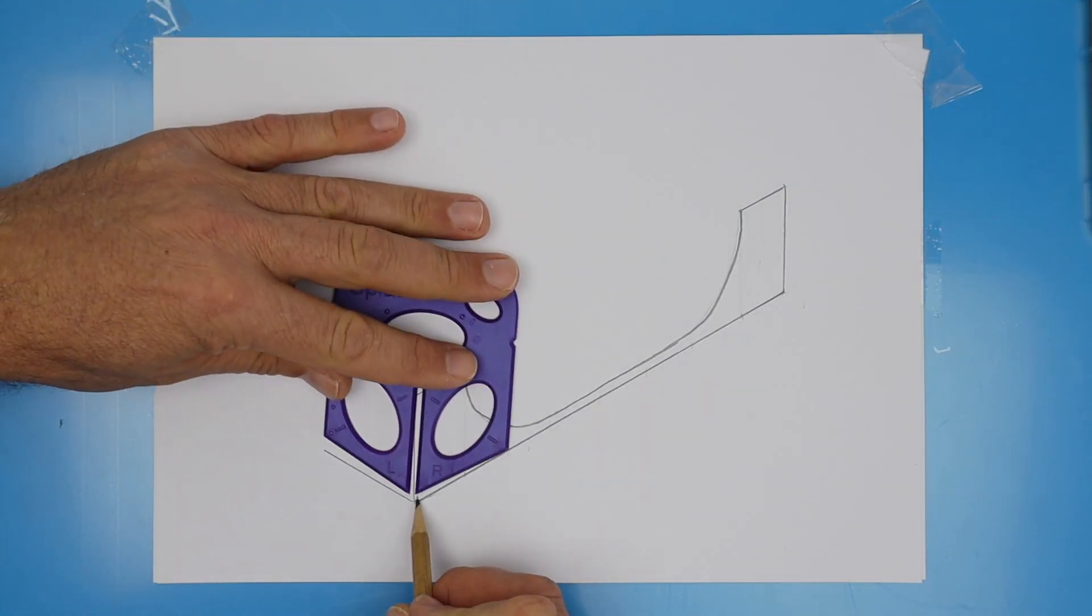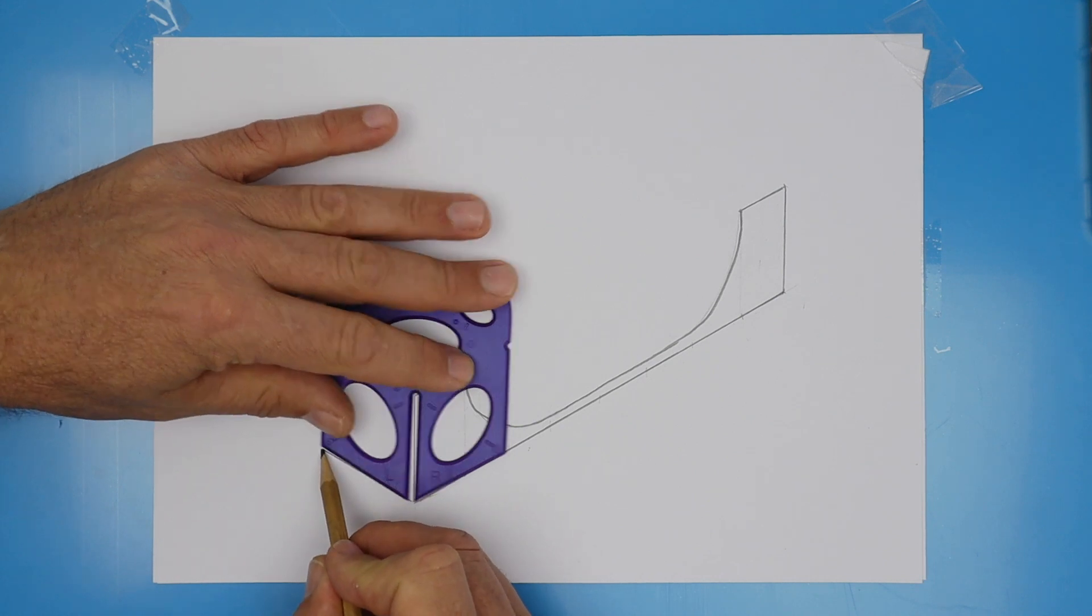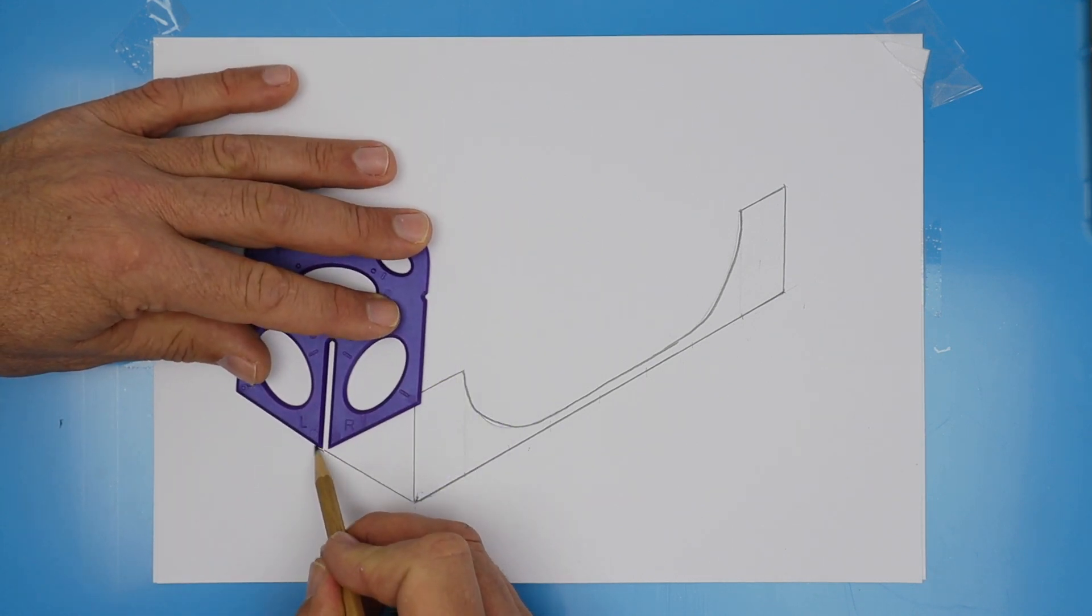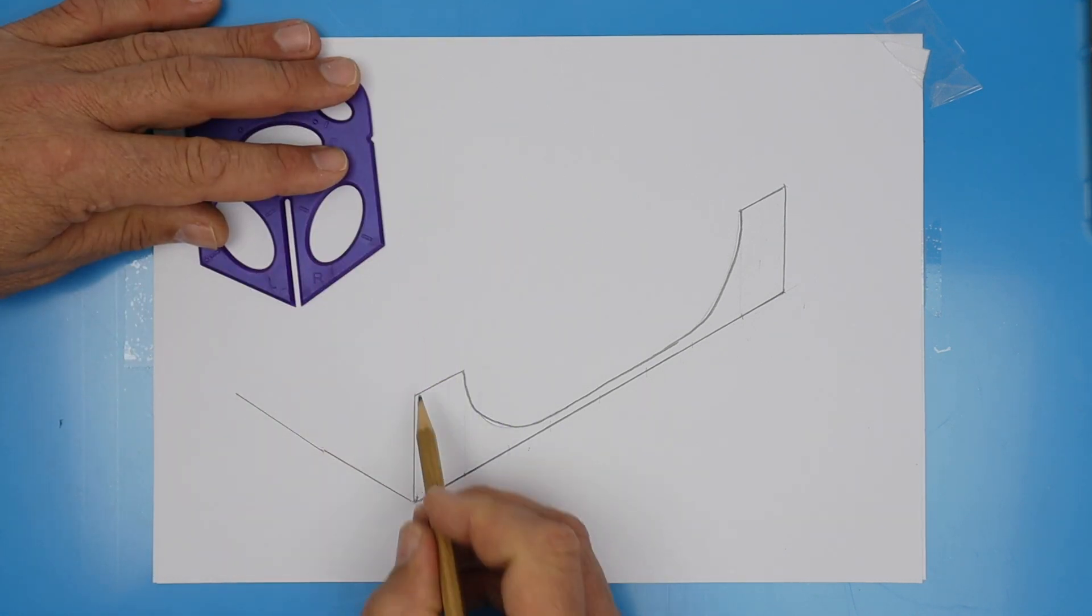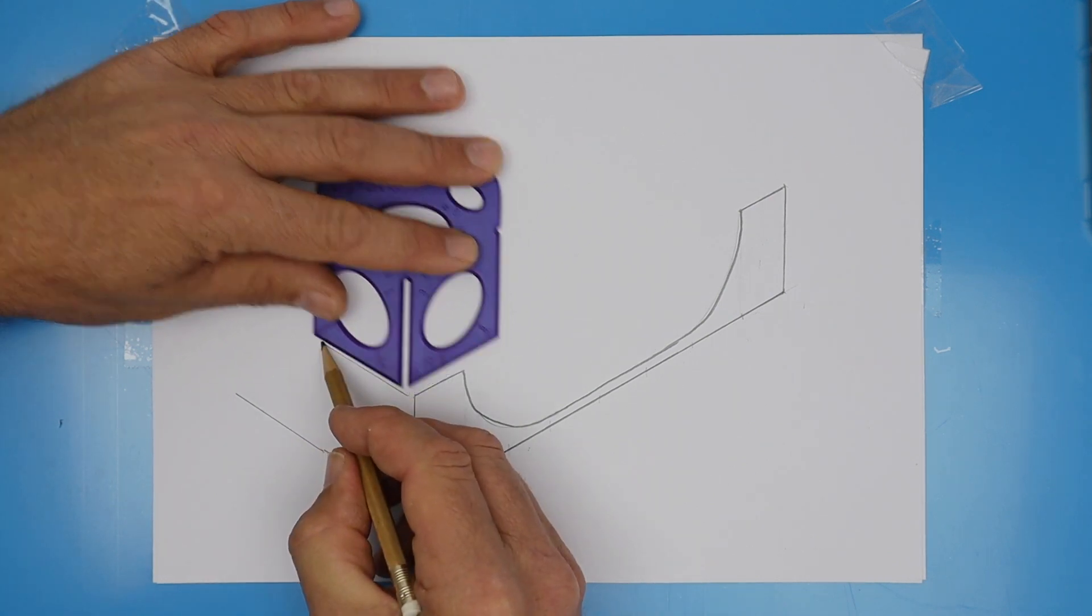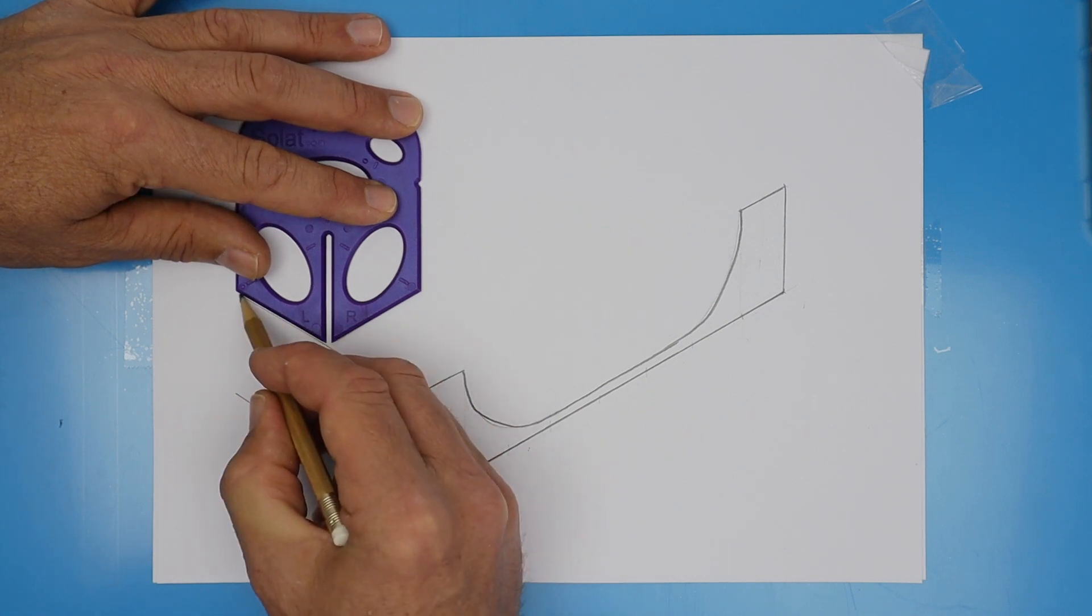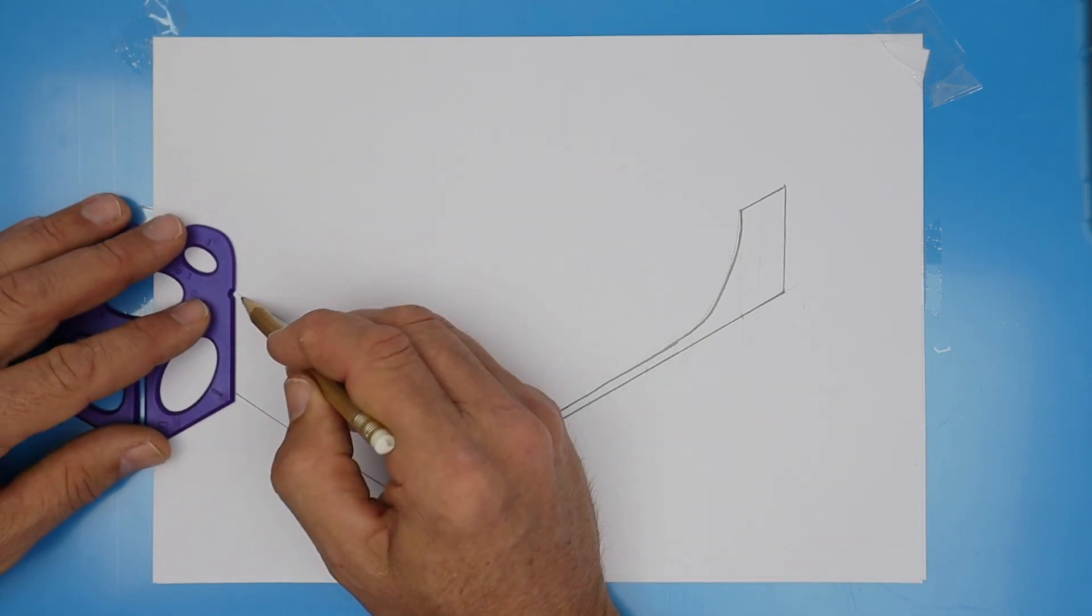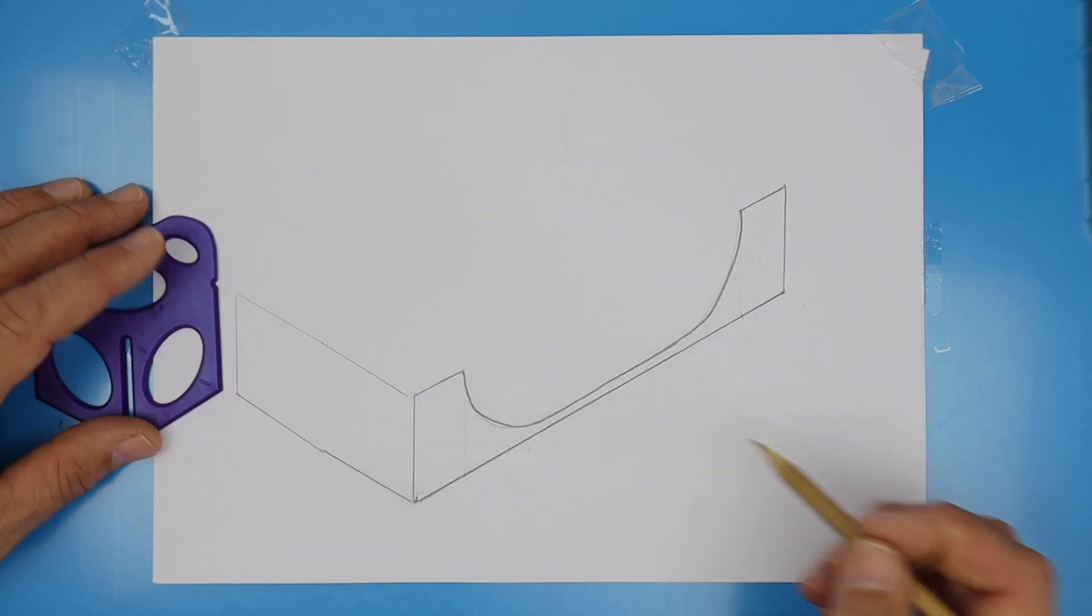I'm going to get you to put your splat back in the original position and on that left splat line that we drew, extend it out one more on the same angle. I'm going to do the same thing from each point. So from there, one splat length, slide and extend.